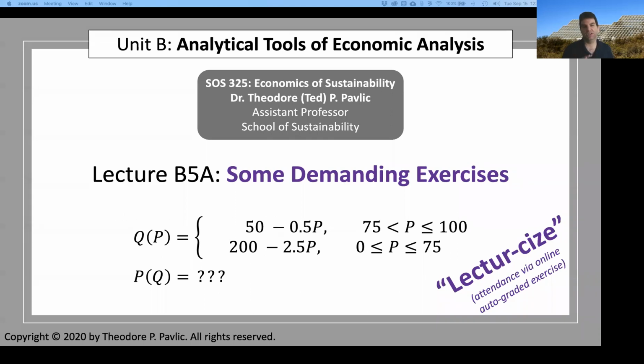A lot of them we're going to at least handle a little bit here, where today's lecture is all about actually doing some numerical examples, so that we're on top of how you use the demand curve, how you use the inverse demand, and so on. And so that's what we're going to be doing today.